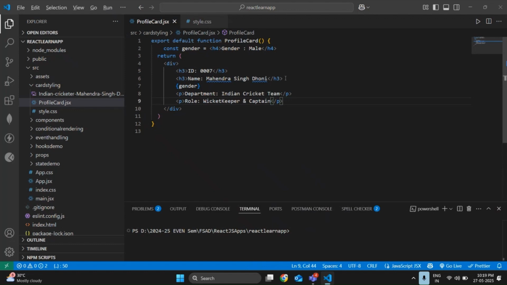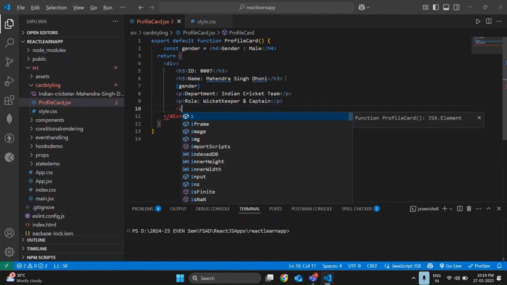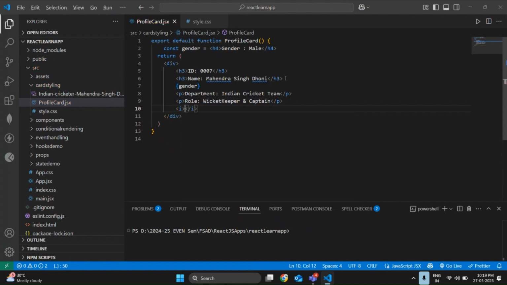Let me include an email and so on. Otherwise, if you don't want to include the email, you can leave it as you wish. So let me include MS Dhoni at the rate bcci.in. Any other things to mention? Let me include some random phone number. Done. As of now we are clearly done with this.